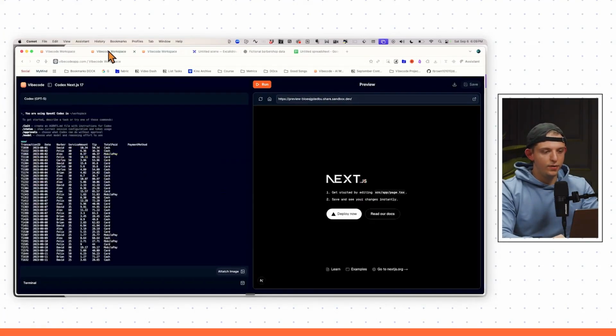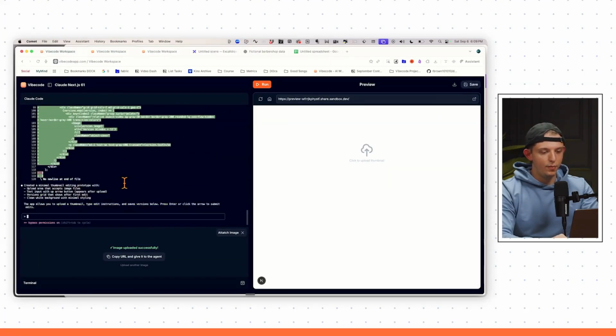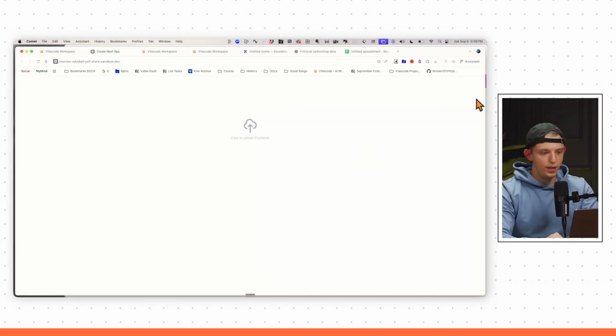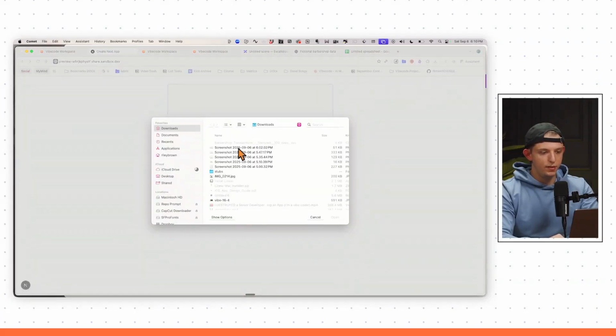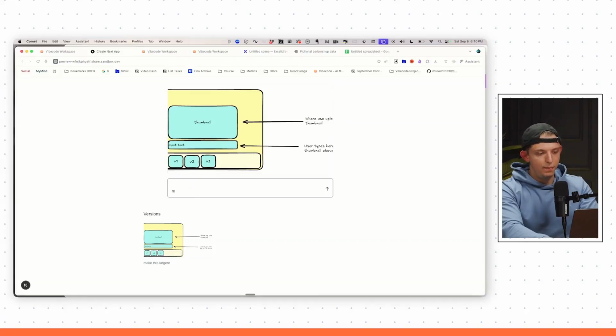Okay, so now we're creating a dashboard, we're creating a game, and here we have our prototype. I'm not loving what I'm seeing here in this prototype. Let's check this out here. So we can upload this screenshot. Oh, you upload it, then the instructions come in, and we say, make this larger, enter. Okay, now the versions come in. I actually like this. Make it better. Okay, so it adds different versions. This is very cool. So we can create a prototype.